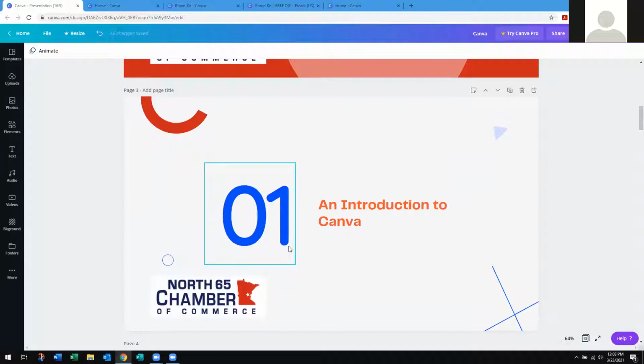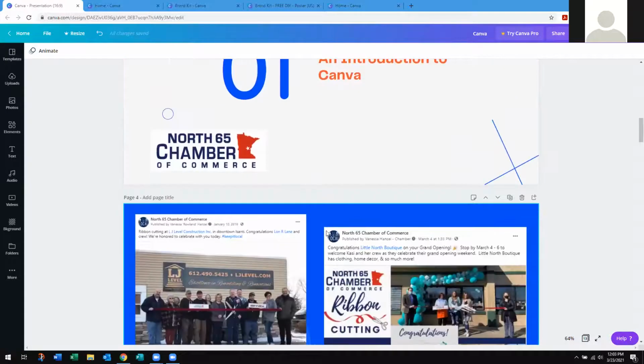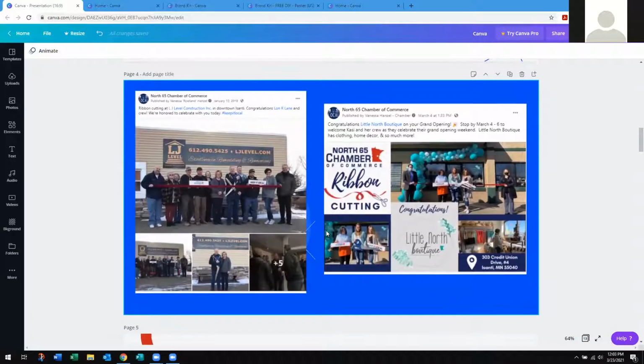So Canva has unlimited potential to help you create professional looking materials for all your business needs. I want to show you an example of how we've used Canva to increase our visual impact and post engagement on Facebook. So here you'll see the image on the left is a post with pictures and text from a ribbon cutting a while back.